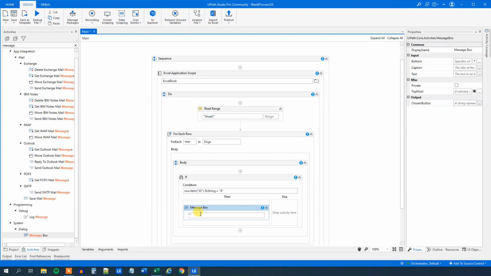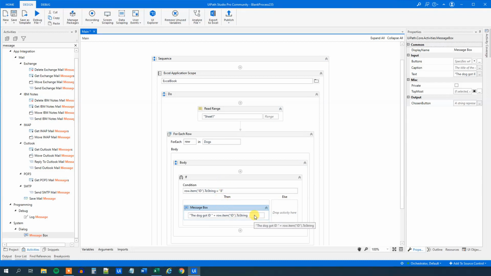So we'll just make a text at first, so quotation mark, the dog got ID, then space, and then we can put in the value of the current row and the ID column. So we'll do this, plus row item in parentheses ID ToString. So this one will just put out whatever ID it is, and of course we know it's 8, but that could change.